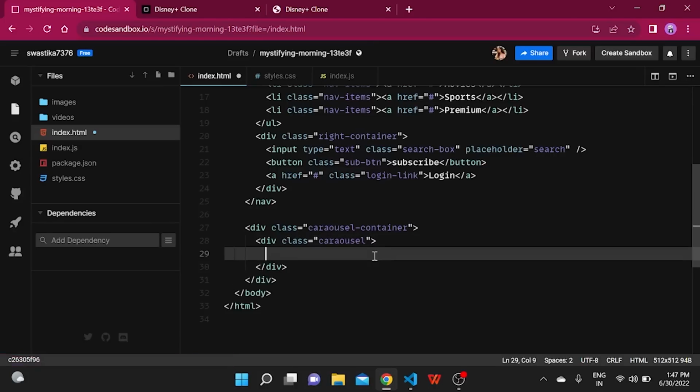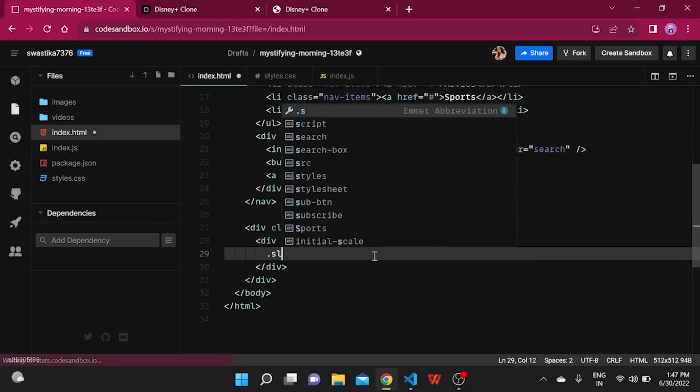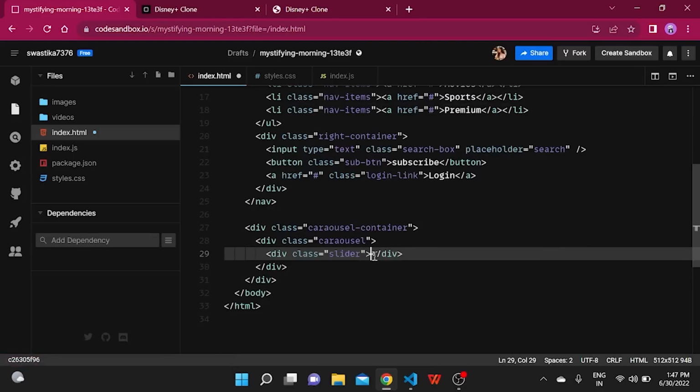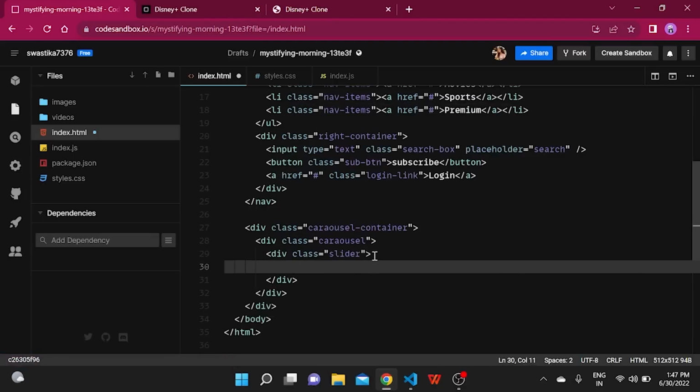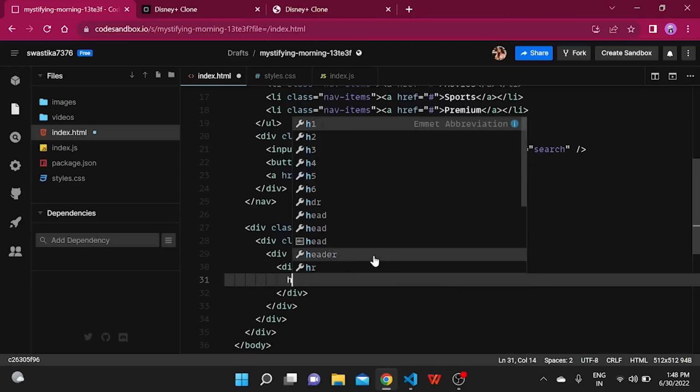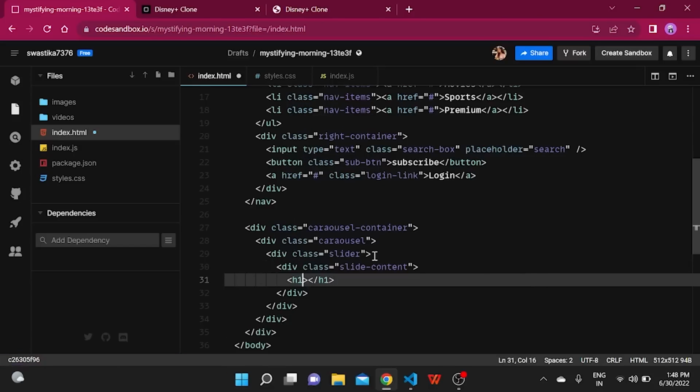So inside this div carousel, we'll create a class that we'll call slider, and we'll have another class here that we'll call slide content. Inside the slide content, we'll create an h1 tag which will have the class movie title, and let's say the first movie is Loki.